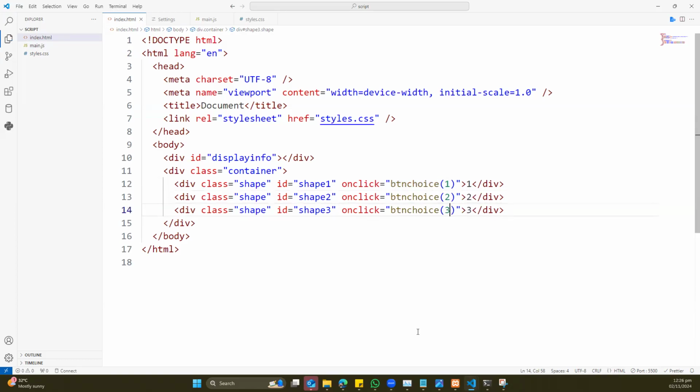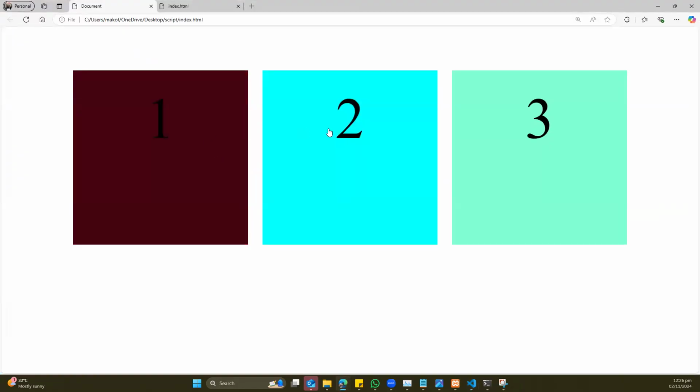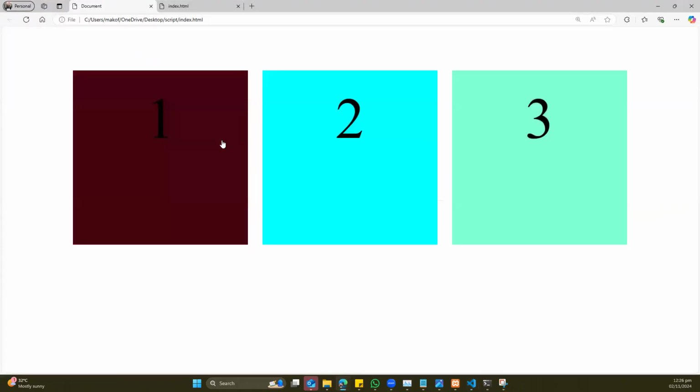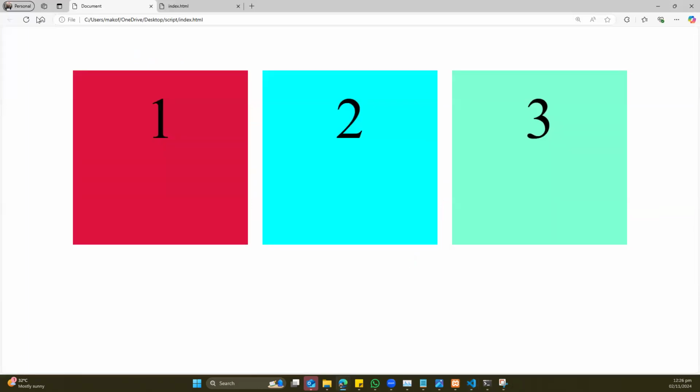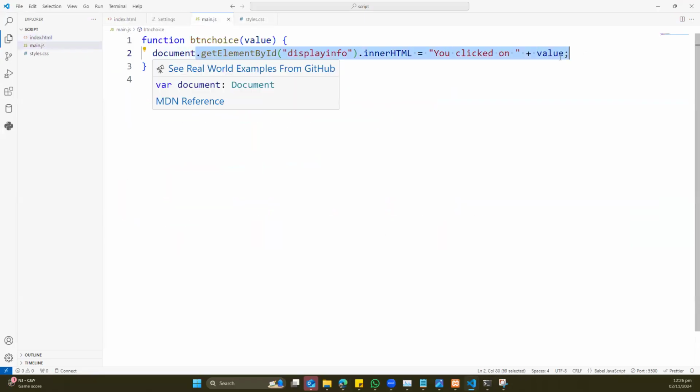3. In doing so, now, when I refresh this, and I click on any of these things here, I should be getting them showing up for me. They are not showing up for me. So let's see what error we have, what mistake we have made. So quick check over here, BTN choice 1, BTN choice 2, 3, they work, they are fine here. I come into the main.cs, they work, they are fine.